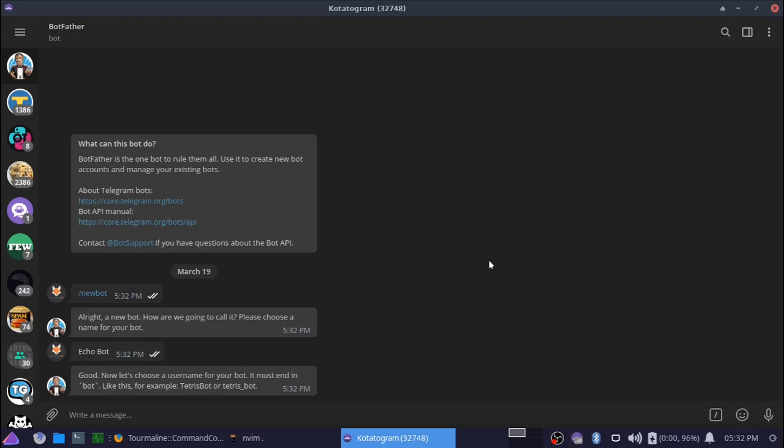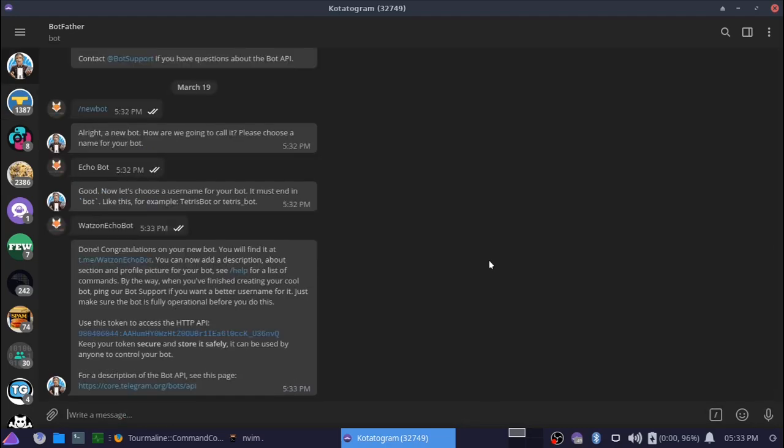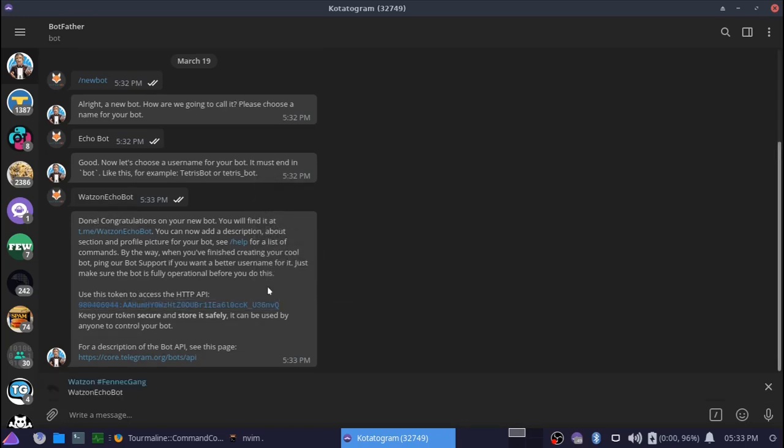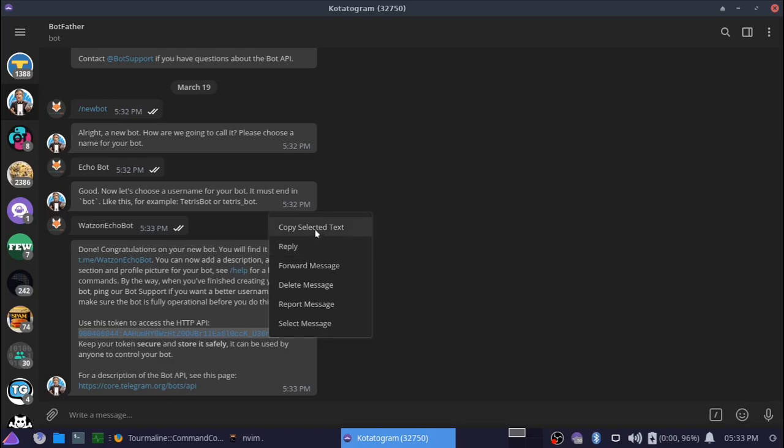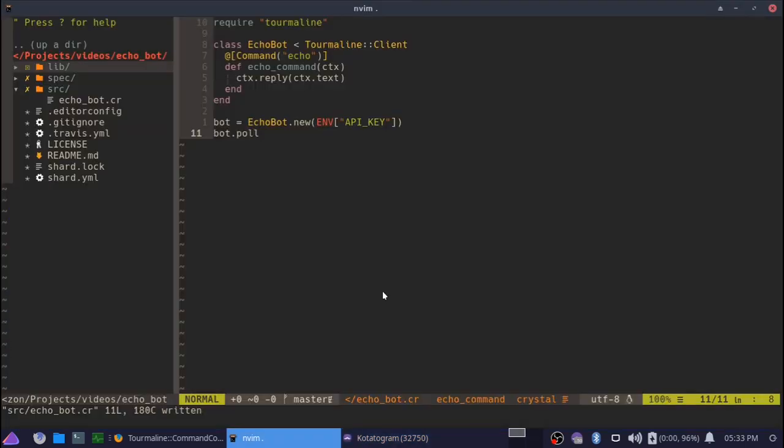So we're going to call it Watson EchoBot, because why not? I'm sure that that's not taken. And there you go. And it's going to give you an API key. So we're going to copy this. Make sure that that's actually copied. Okay. So we're going to copy that API key and head back over here.